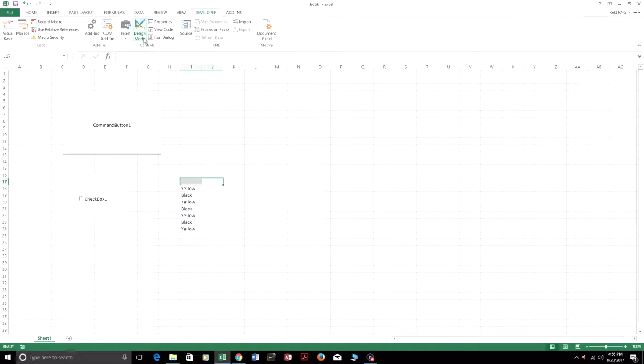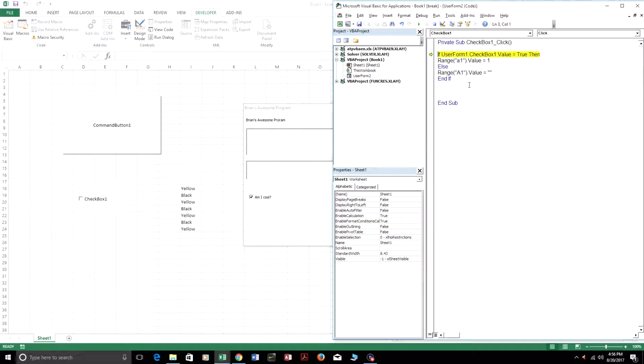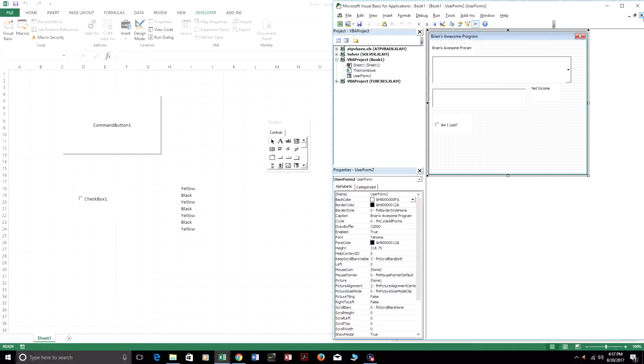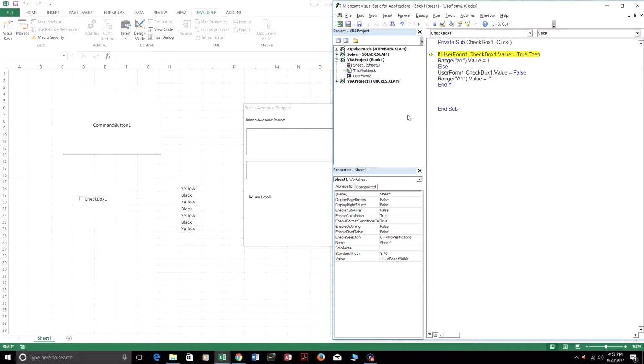So see here, here's am I cool? Oh shoot. If Userform1.Checkbox1.Value equals True, then... oh dang, I'm not cool right now.